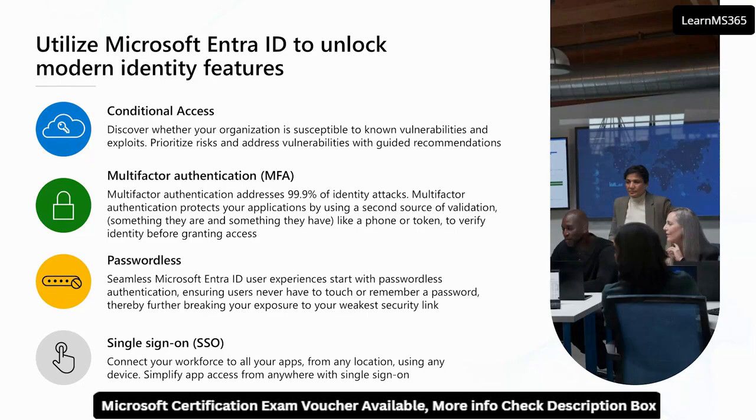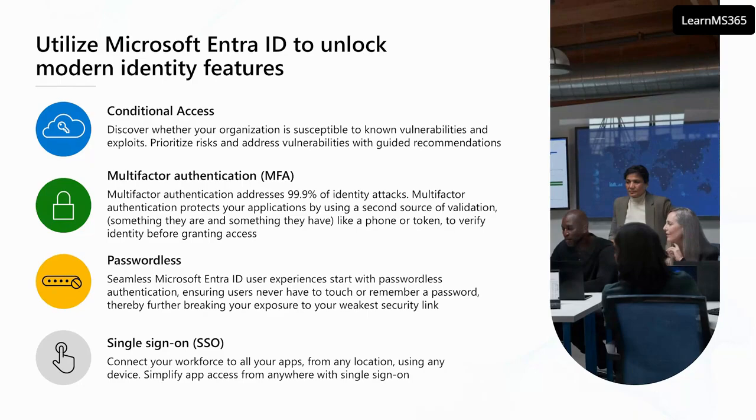Now, when we talk about modern identity features, there are four that I want you to be able to explain clearly to your customer. Number one is conditional access. This is intelligent, context-aware access control. It's not just asking whether your password is right. It is also checking whether your device is compliant, where the user is coming from, whether the location is trusted or not, and whether the risk score of that user is acceptable or not. And based on that, it makes access decisions accordingly, in context, in real time.